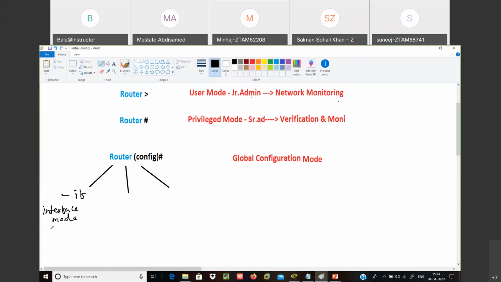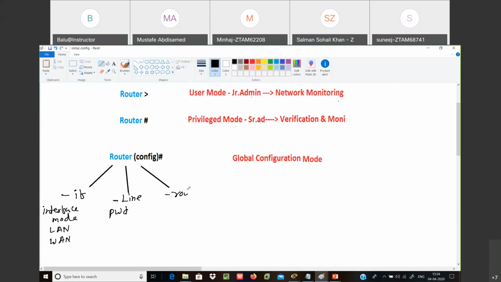Interface mode is used to configure the LAN interface IP address and WAN interface IP addresses. The next mode is -line. Line mode is used to configure passwords: password for the console port, password for the auxiliary port, password for telnet, login purposes, like passwords.